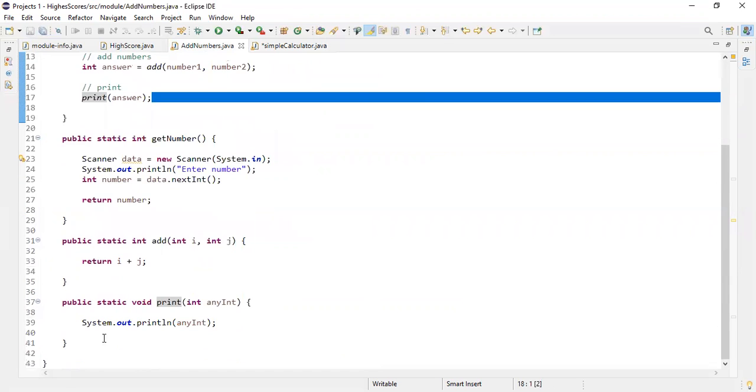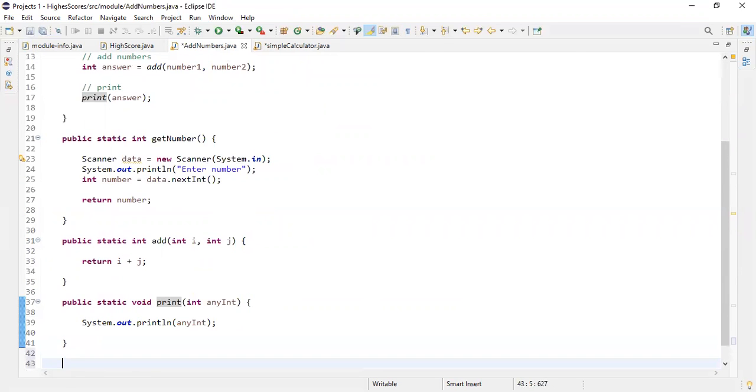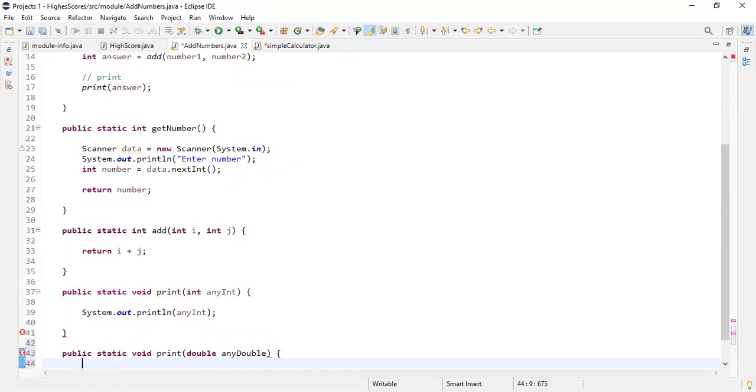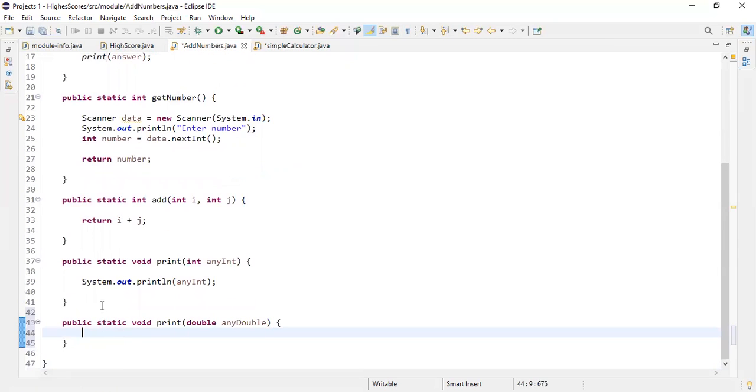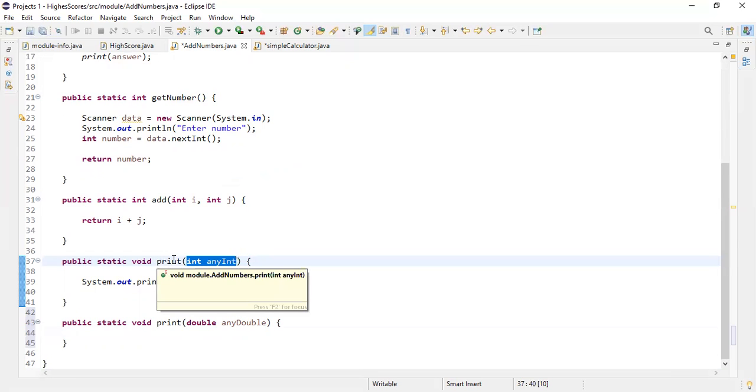So maybe if I go back and I make another public static void print, and then instead what I'm going to do here is print out any double, because I'm overloading my methods here. I'm not only making print apply for an integer, but I'm also making it apply for a double.